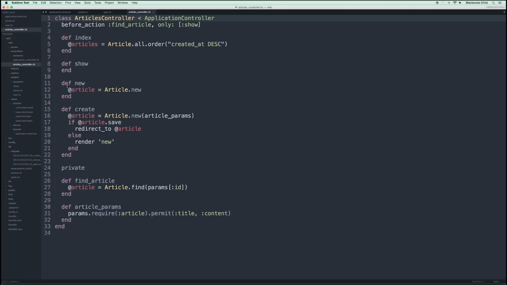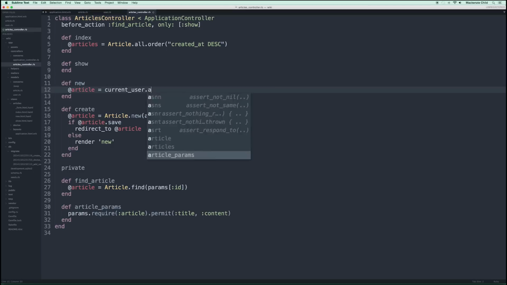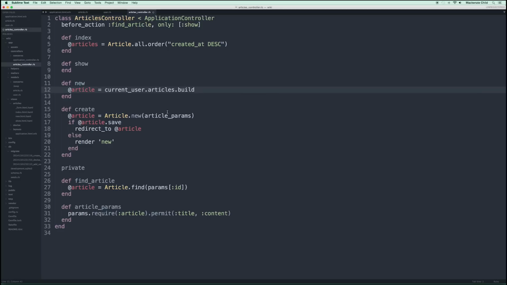All right, so we need to tweak the def new and the def create a bit to get this to work. So what we're going to do is @article equals current_user.articles.build, and then the same for the create method, but we're going to keep the article params. So current_user.articles.build with article_params.